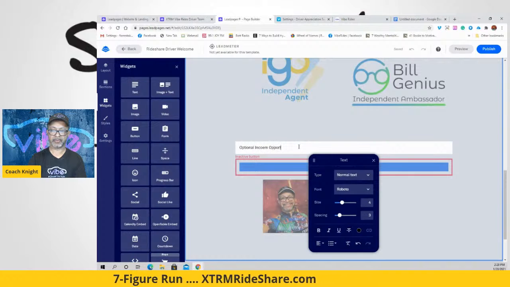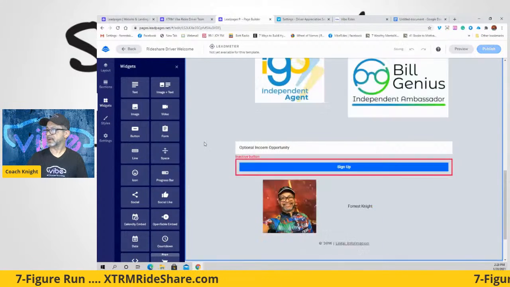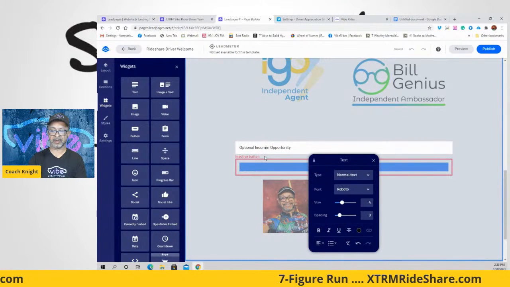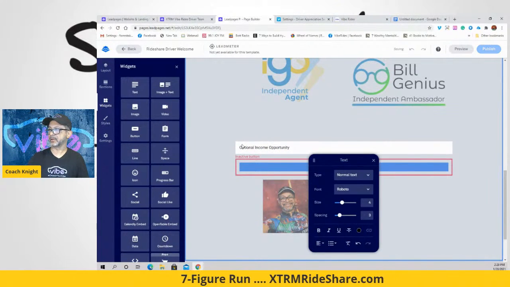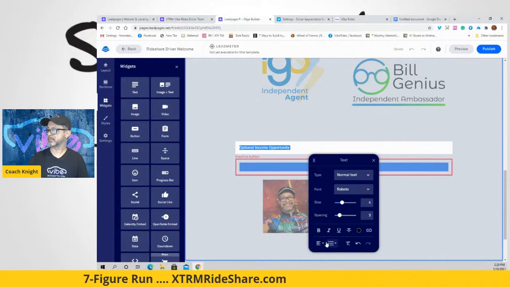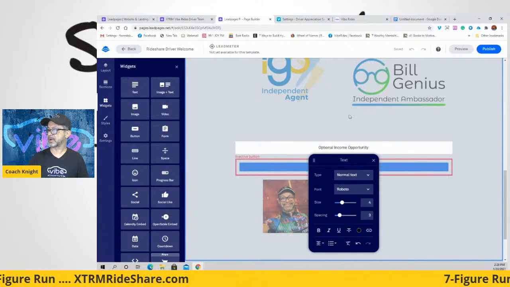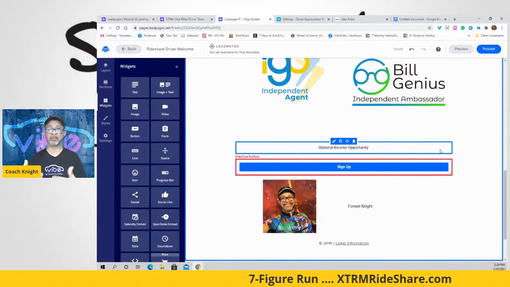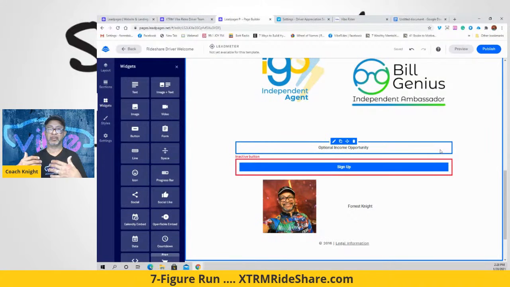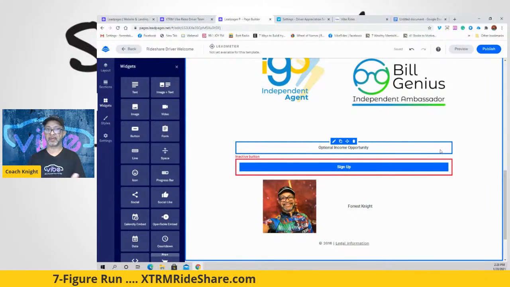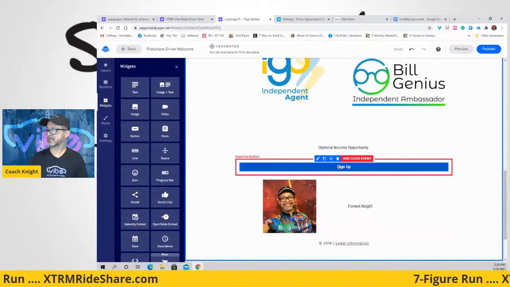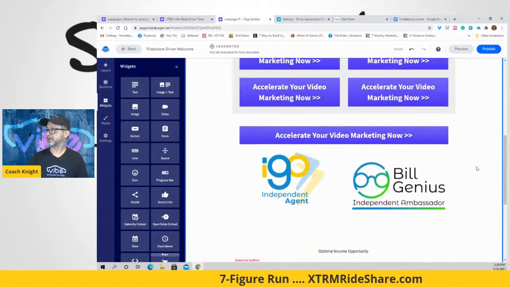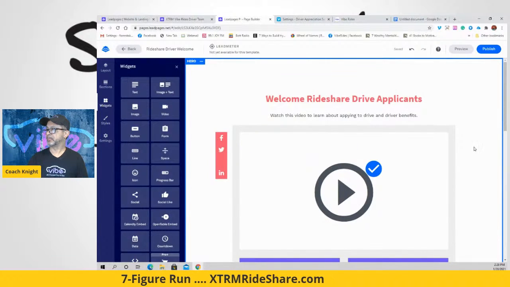income opportunity, right? And the reason I said optional is because when my drivers come here, I don't want them to think that it's something that's required for them to do. It's completely optional. If they want to build a driver fleet, they can, and enroll other drivers and get paid on those drivers driving for them. If they want to get paid for riders riding, they can have that as an income opportunity as well. And this link right here is going to go to that income opportunity to get them set up and rock and roll. So that's the basic layout.